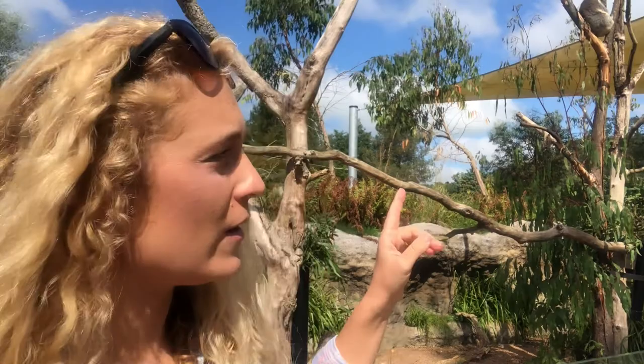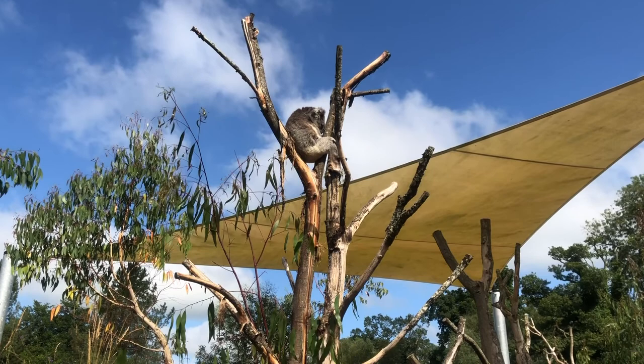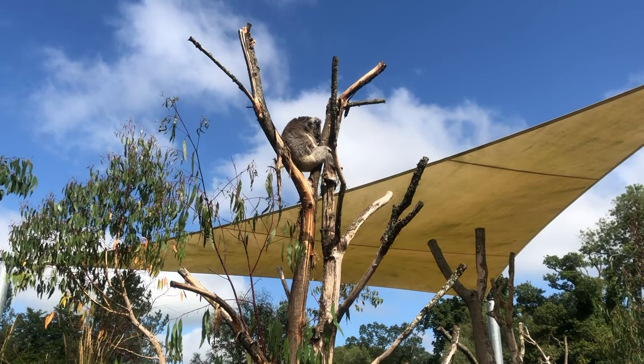Here we have England's only koalas, which is so exciting — although they are sleeping, but that's what they do best. They need to sleep to digest their food, which is eucalyptus. They have a curved spine and a small tail to help them stay nestled in the crook of branches, and two opposing thumbs on each hand to help them hang on. Most of the time, as you can see, they're enjoying some sunshine and some z's!